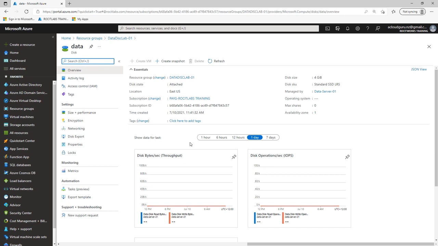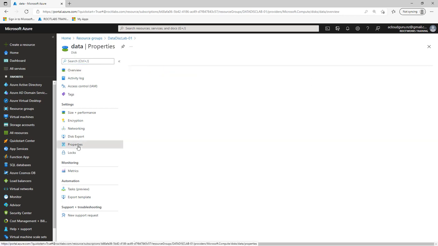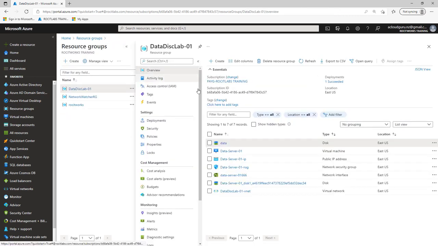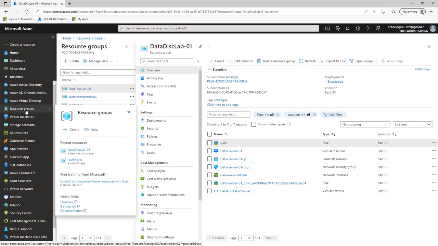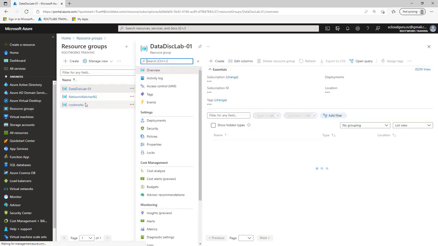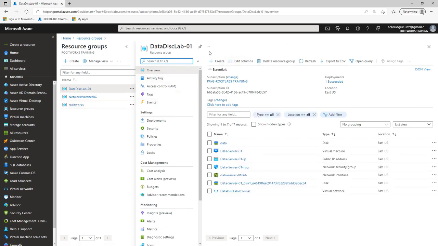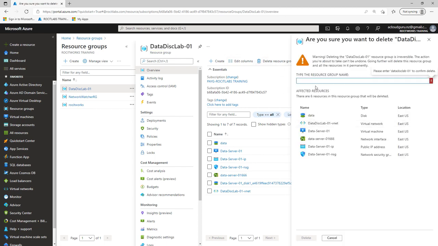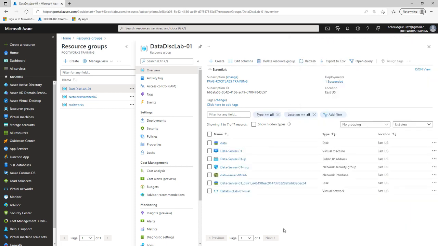But just before we do that, again, let's go to our data disk over here, and it takes you to the same place where you can do a whole lot of things as well. If you go into the properties of our data disk, we can see a whole lot of information about our data disk. So let's go back into here and let's go ahead and clean up our resources. Again, if you're not too sure where you're going, you can always go back to your resource group, select the data lab resource group. In my case, I can highlight it over here, click copy, click delete, paste this name in and click delete, and this will go now and delete that resource group for us.